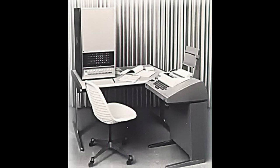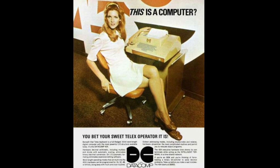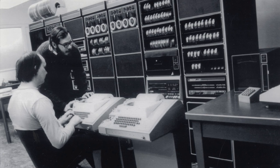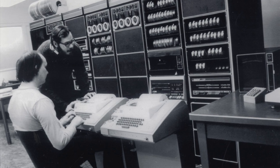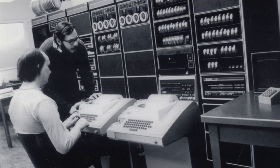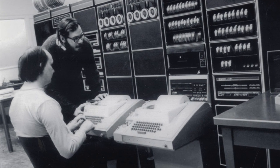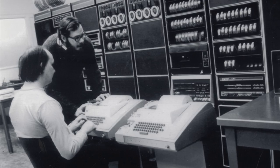ASR33s were predominantly used as terminals for early computers before electronic terminals with screens existed. In this picture, you see Ken Thompson and Dennis Ritchie using them to develop the first version of Unix. Ever wonder why Unix calls a terminal device TTY? Yes, of course, TTY stands for Teletype.